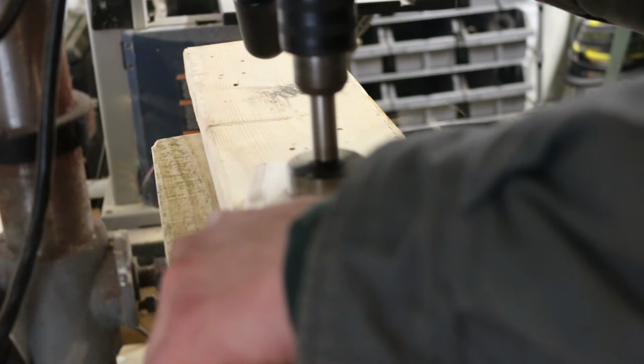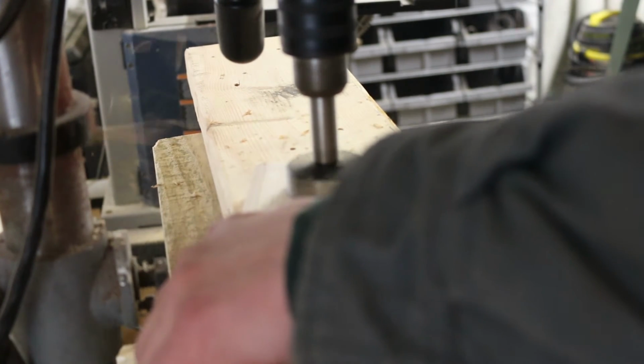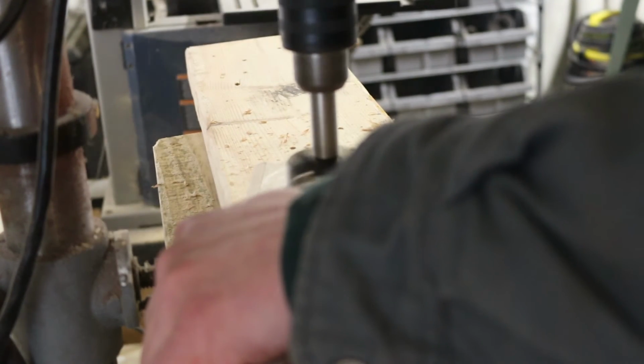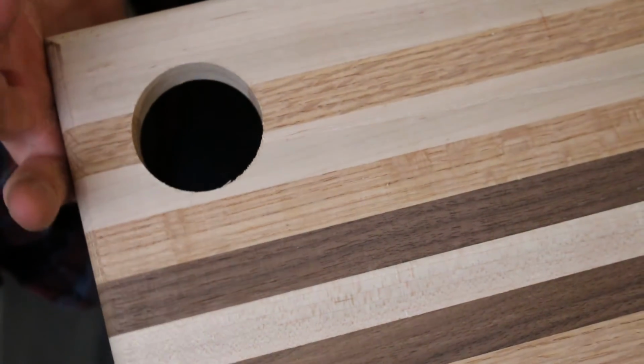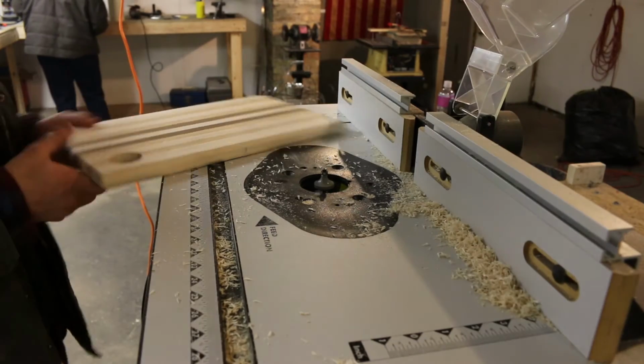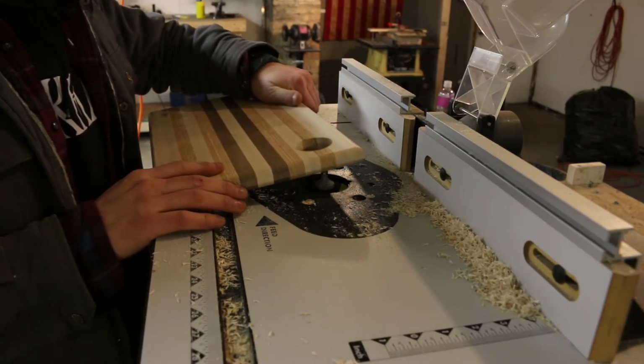And sorry, my hand's in the way. I'm just drilling a hand hole with a Forstner bit. There it is. I'm just going to take that over to the router now and round it over just like the outsides.